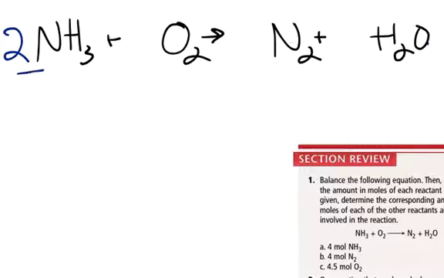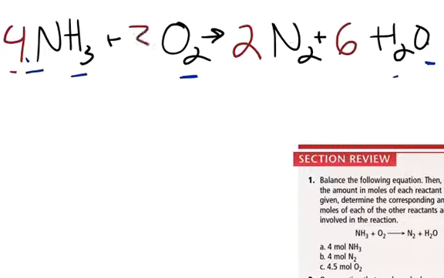Now this is a little bit trickier to balance. We might want to put a 2 here for our nitrogen. Put a 3 over here to get 6 oxygen. So there's 6 hydrogen here. There's 6 hydrogen here. But notice that gives me 3 oxygen. There's only 2 here. I'm going to have to go back and double everything. So now I'll be able to do it. I'll say there's 4 ammonia. That means I have to put a 2 here. I have to double that. 4 times 3, that's 12 hydrogen, so there needs to be a 6 here. Now I can put it through there. So we have a nice balanced chemical equation.